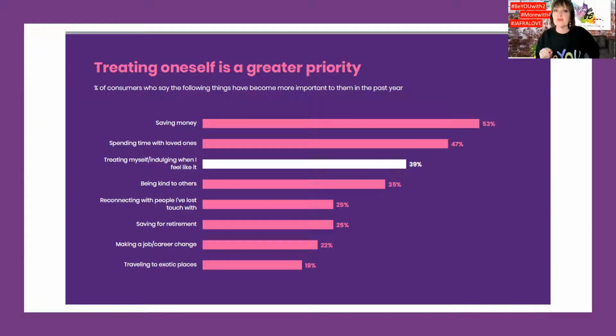People have changed. The consumers are saying my priorities changed. I am going to treat me to my greatest priorities. Who do you know looking to save money? This economy, the gas prices, the food prices, everything is rising. There's no more free government money. So they're saying, oh my gosh, I got to save money. Top of mind. Number 2, I want to spend more time with loved ones. Who do you know looking for that? Or who do you know craving that? Who do you know? Who do they know?